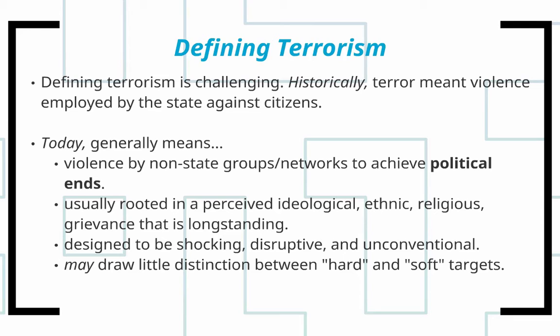They don't necessarily, although much of the violence that we've seen recently, for instance with something like the Islamic State, really draws no distinction between a military target and a civilian target. They're picking up people simply on the basis of their ethnicity or their religion and targeting them on that basis. So that is sometimes a defining feature of terrorism.